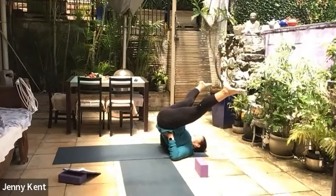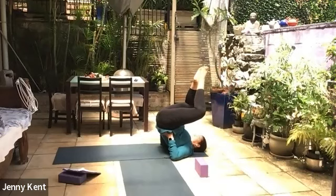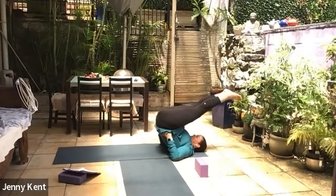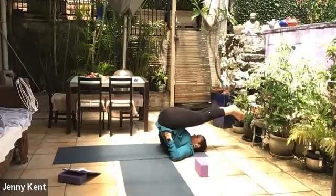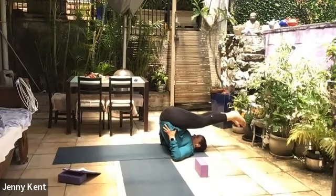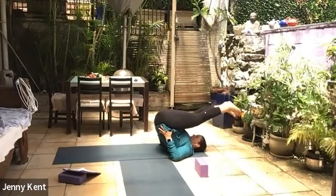Coming back to your breath and bending your knees and bring the soles of your feet together like a butterfly. And then inhale, lift your feet up nice and tall again. If you're in shoulder stand, you can take the feet over the head towards the floor behind you into flower pose. Otherwise, just keep your feet up in the air. And then inhale, slowly lower the body down to the mat.